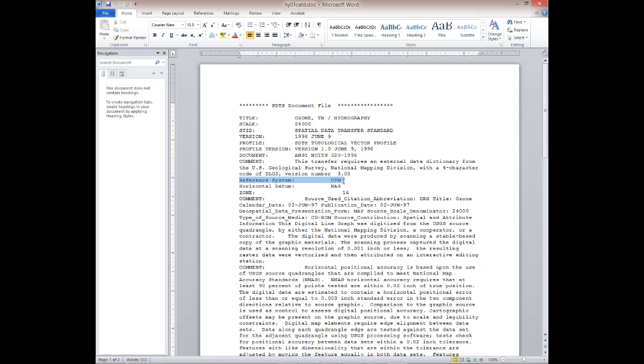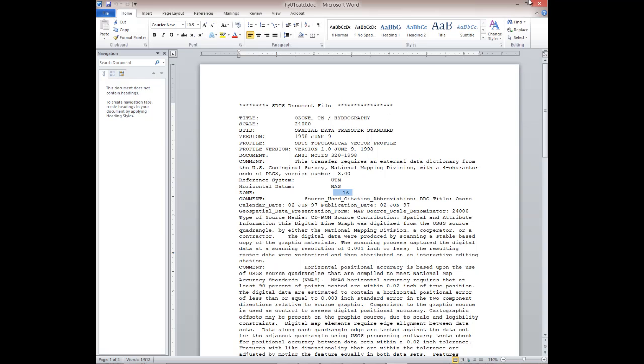And lo and behold, here it gives us the reference of UTM. And there's our datum, NAD 27, which tells me that it's stored in UTM 1927. And again, if you see NAD 83, that would be the 83 datum. So keep that in mind. And it gives me, of course, the all-important zone as well, which is 16 in my case. Some of you are working right around the Knoxville area, and somewhere in that area is where it switches over to zone 17. So be careful that you notice the correct zone and be consistent when you define everything for that particular quad, because you'll want to make sure that they're in the same zone.